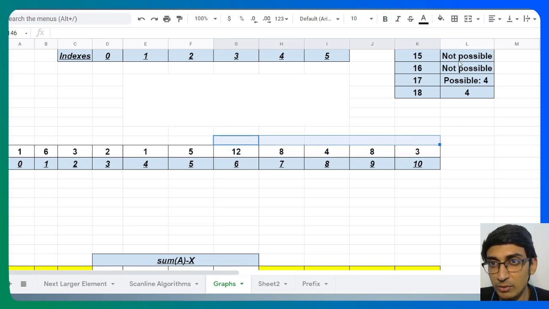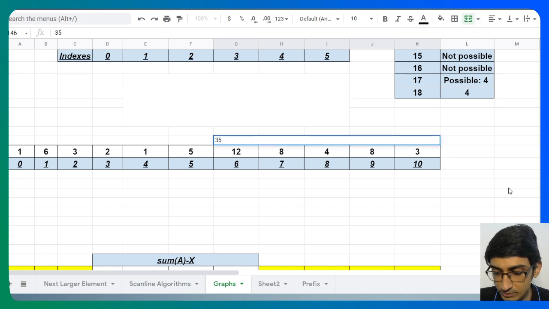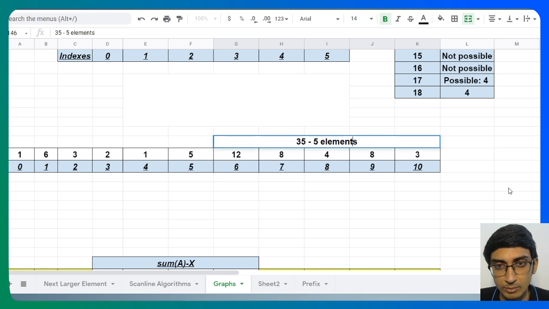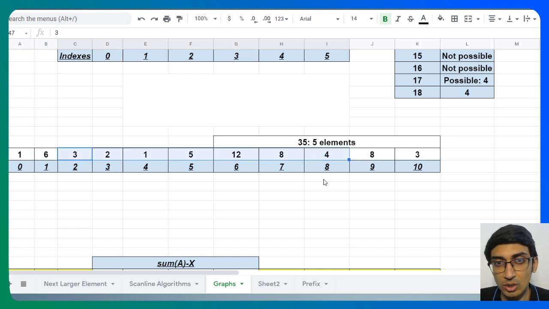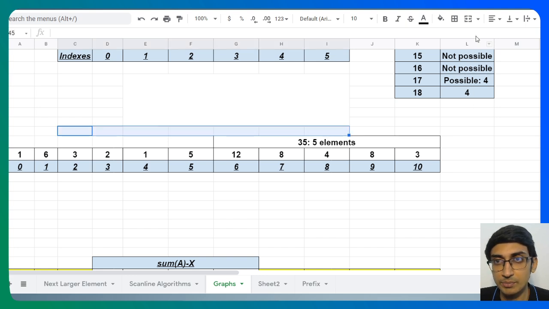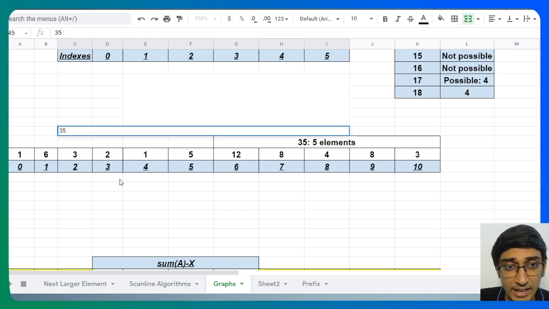So wait, this also gives you 35 over here. This is 35 with how many? 5 elements. Yep, this is 35 with 5 elements over here. You also have another one which is 35, which is, if I had taken, for example, something like this, this also gives me 18 sum. That means that this part over here is also 35, right? This part also gives us a sum of 35, which means that something like this would also give me a sum of 35. But this time I have many more elements over here.